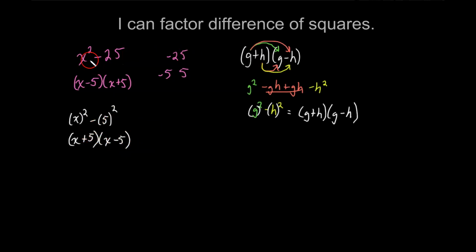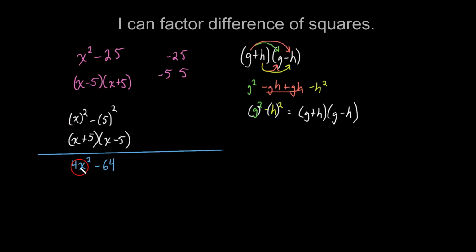And you might say, well, that really wasn't too hard up here, so I'm just going to stick with this. But now let's give you another problem, which might be a little bit trickier to factor by just looking for your factors of this term here. So we're given 4x squared minus 64. Now in this problem, our a is not equal to 1, which makes this possibly a little bit trickier to factor out. But let's just think about this.